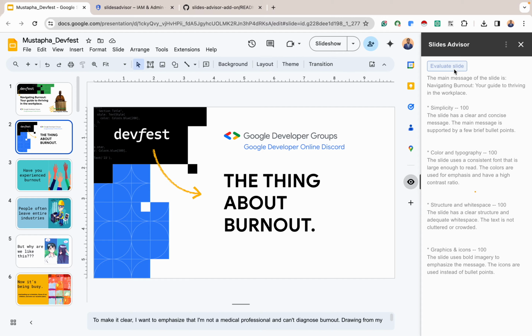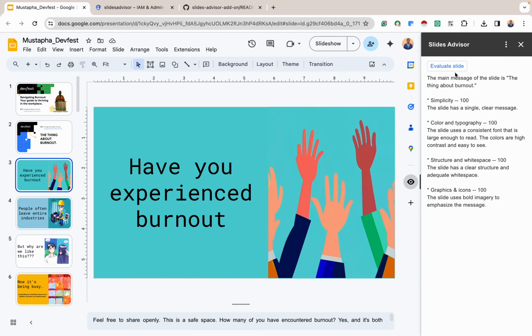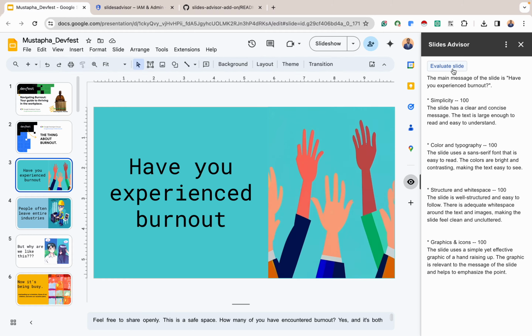We can test for multiple slides. Let's evaluate this slide also. Don't forget that you are evaluating an individual slide and not the whole one at a go. You can see the result for this one. Let's check the other one here. Let's evaluate this one once again. This is also giving me 100.